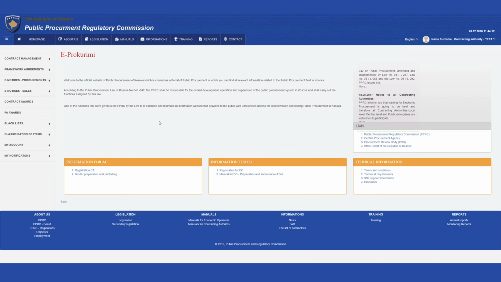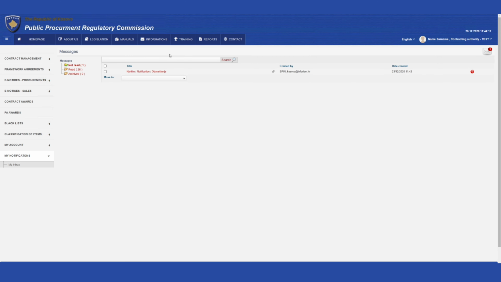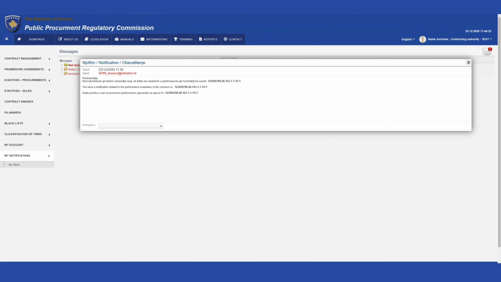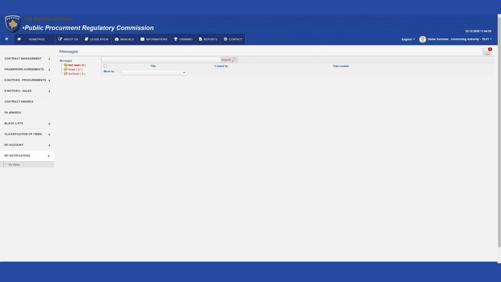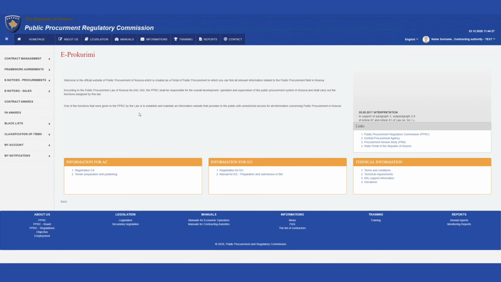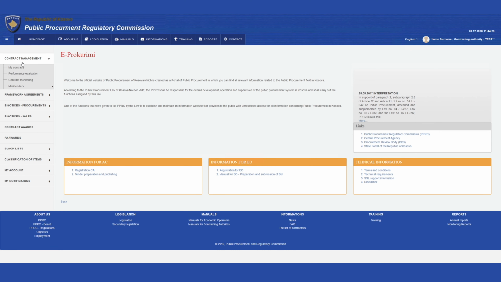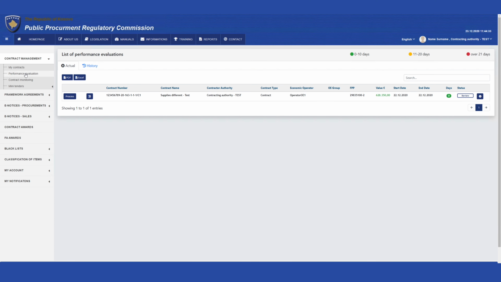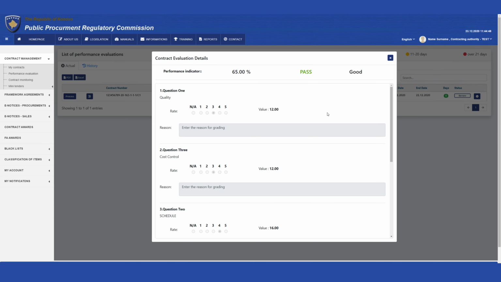After the contract manager has processed the contract for review, the contract manager's direct supervisor will receive a message to address the performance evaluation. The direct supervisor may henceforth proceed to the Contract Management menu and select the Performance Evaluations submenu and the List of Performance Evaluations window to view the contract currently evaluated by the contract manager marked with the Review status, also containing all details of the evaluation conducted by the contract manager.